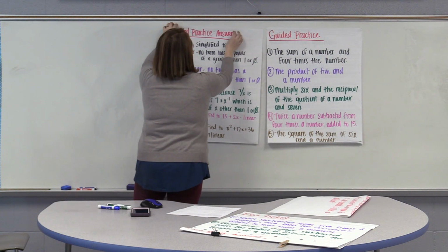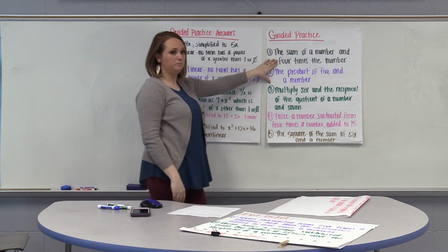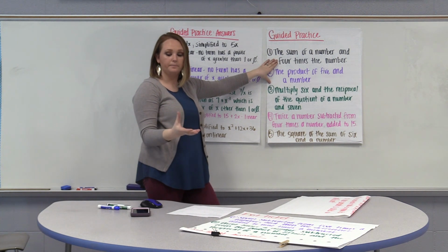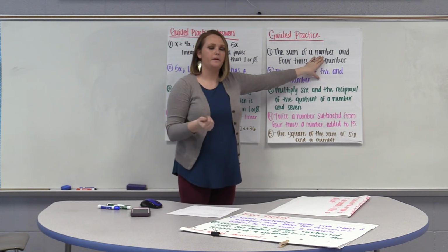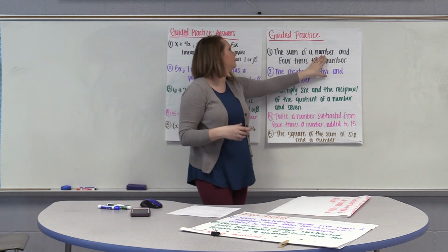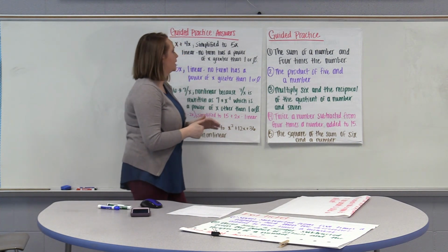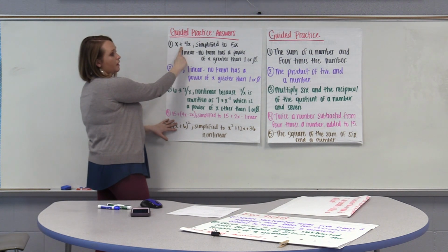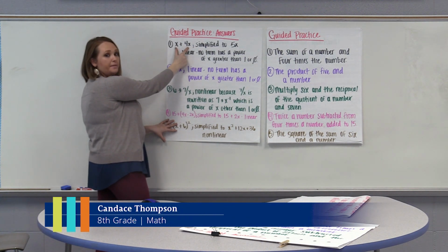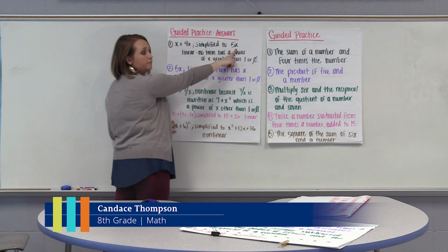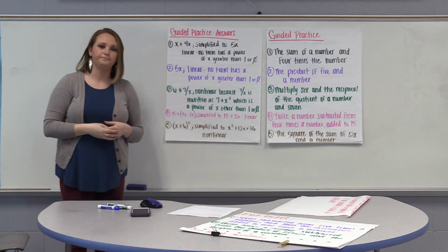So I'm going to put our answers side by side to our practice problems. Okay, so we have the sum, meaning what kind of problem am I talking about? An addition problem. So the sum of a number, what would we put there? We would put x, a variable, and 4 times the number. So if we have defined the number as x, then that's what we've got to use in the entire expression. So we have x plus 4x. We can simplify this because we have like terms here. So it's simplified to 5x. And that's linear because there's no term that has a power of x greater than 1 or 0.